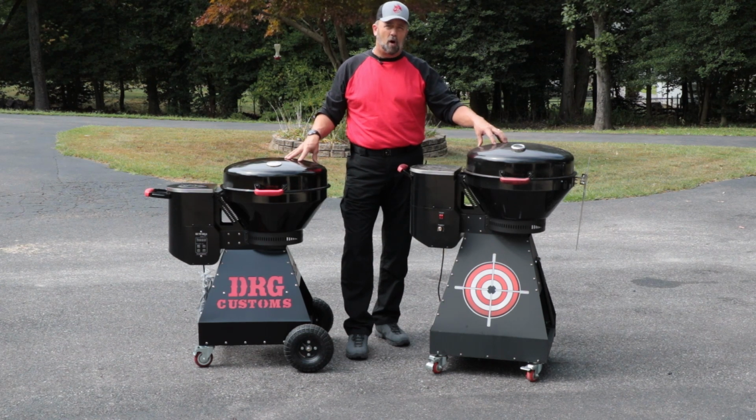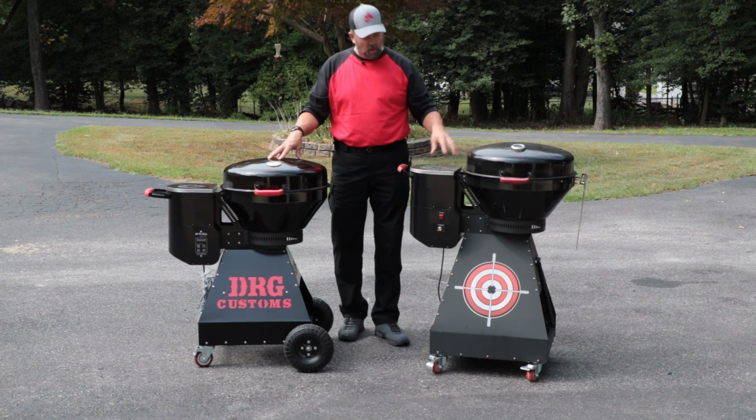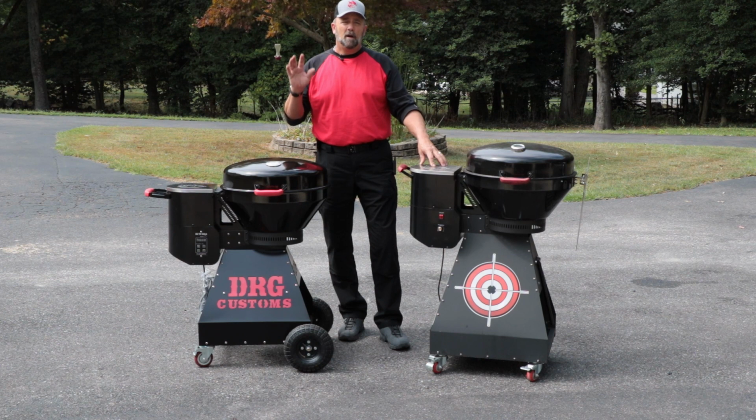So this particular cart isn't being sold anymore. This is the new cart. But I want to show you some upgrades that they've done. Really needs to be mentioned because I think they're absolutely incredible.